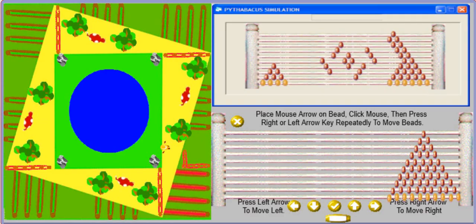On the Pythagorean simulation, the 4 beads in the middle of the watering square and the columns of beads to its right equal 2 rectangles. So, this is the watering square, and this is the 2 rectangles. The watering square and 2 rectangles. The watering square beads plus the 2 columns now become 2 groups of beads when we walk the farmer in to inspect the little A squared. So let's do that.